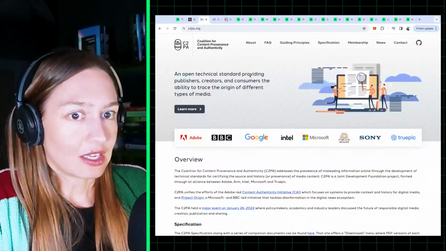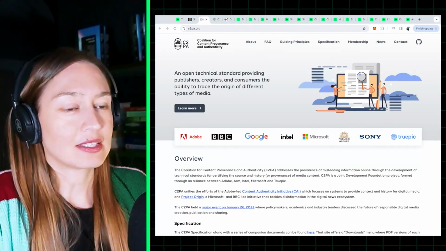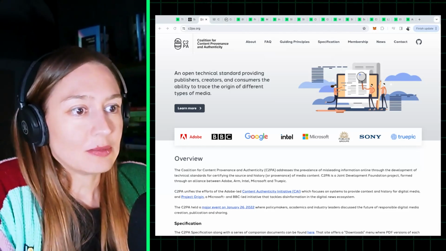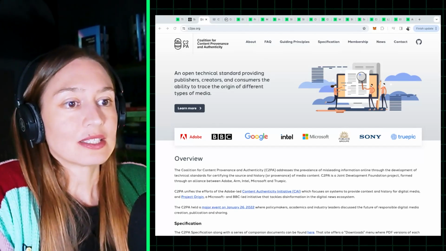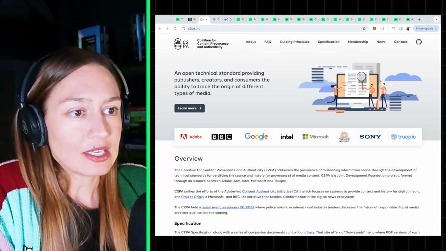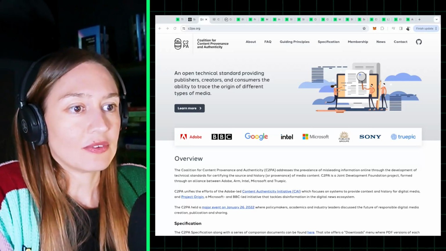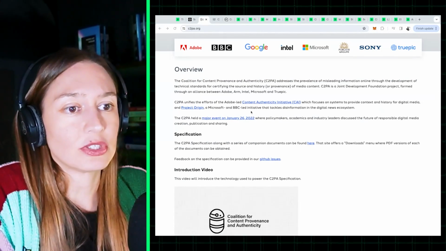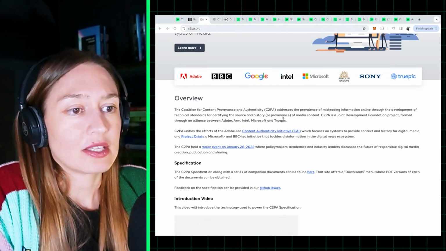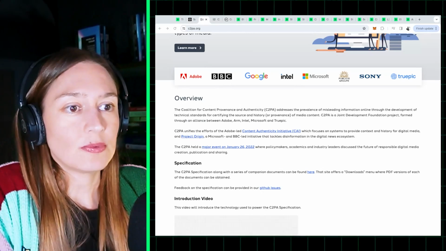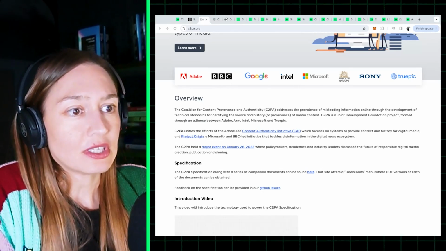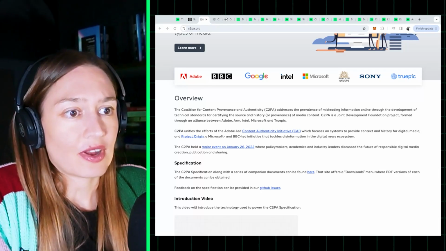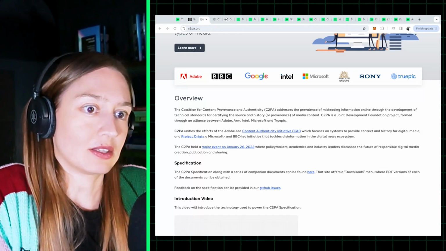There already exists an off-chain version of this, and it's an open standard that's made to secure the provenance of digital content. It's called the Coalition for Content Provenance and Authenticity, or C2PA, and it was formed through an alliance between Adobe, ARM, Intel, Microsoft, and Truepic. It's pretty interesting. This C2PA standard allows publishers, companies, and others to embed metadata in media for verifying its origin and related information. So C2PA isn't just for AI-generated images. The same standard is also being adopted by camera manufacturers like Sony, news organizations like the BBC, and others to certify the source and history and provenance of media content.